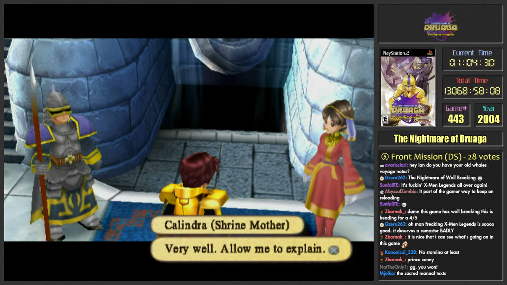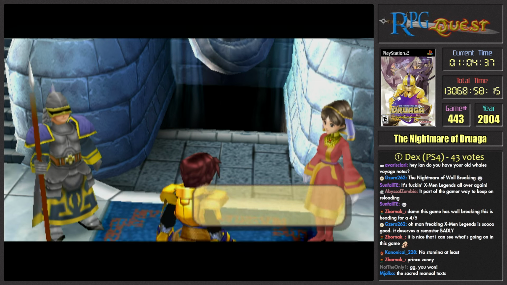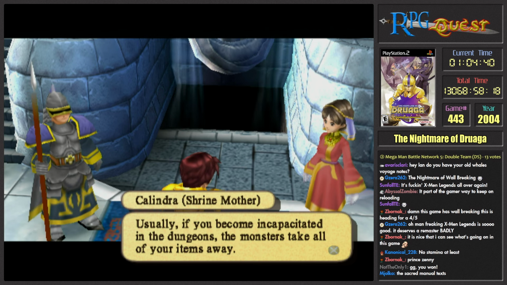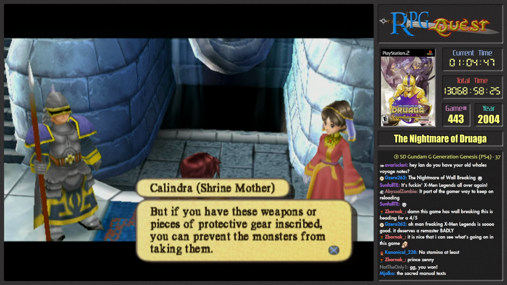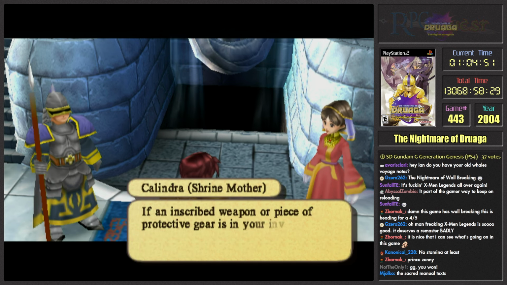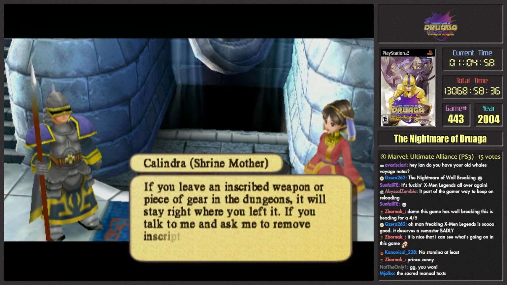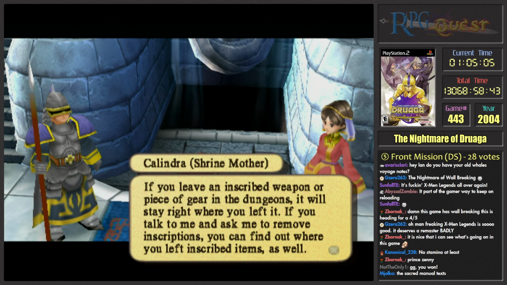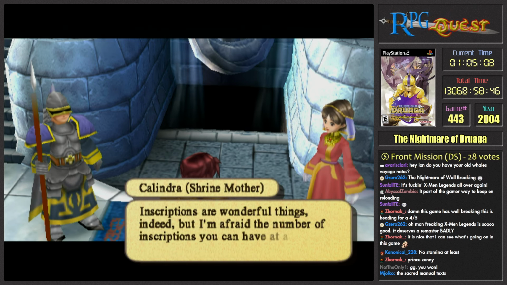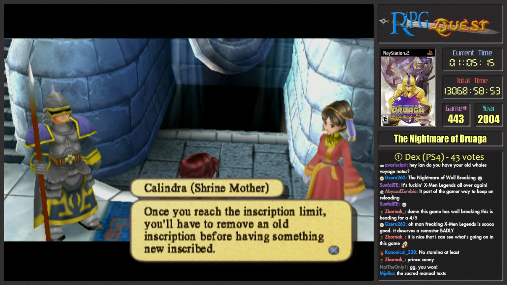Sure. Very well, allow me to explain. As an inscription is a symbol engraved onto a weapon or a piece of protective gear that invokes the power of the goddess Ishtar. Usually if you become incapacitated in dungeons, the monsters take all of your items away. If you have weapons or armor, or weapons or pieces of protective gear inscribed, you can prevent the monsters from taking them. Inscribed weapon or piece of protective gear is in your inventory. You won't lose it even if you become incapacitated. If you leave an inscribed weapon or a piece of gear in the dungeons, it will stay right where you left it. If you talk to me and ask me to remove inscriptions, you can find out where you left inscribed items as well. Inscriptions are wonderful things indeed, and I'm afraid the number of inscriptions you can have at any one time is limited. Once you reach the inscription limit, you have to remove old inscriptions before having something new inscribed. Now, is it free to do this?